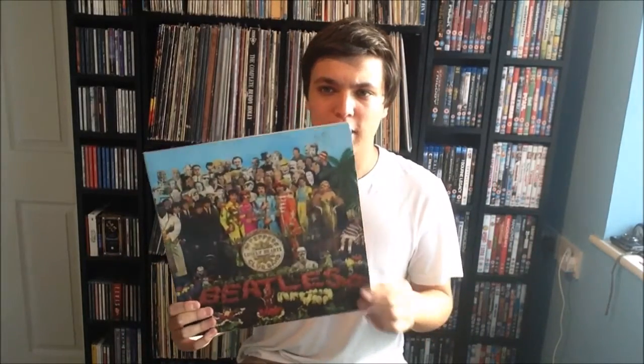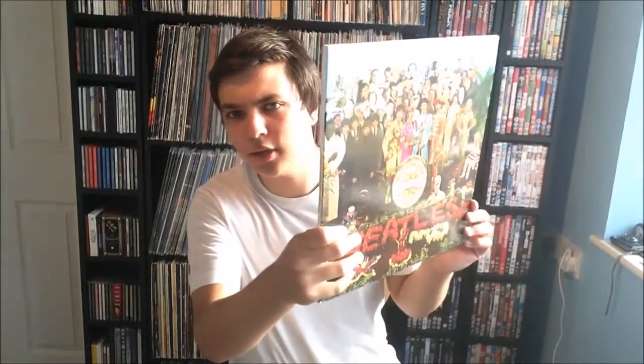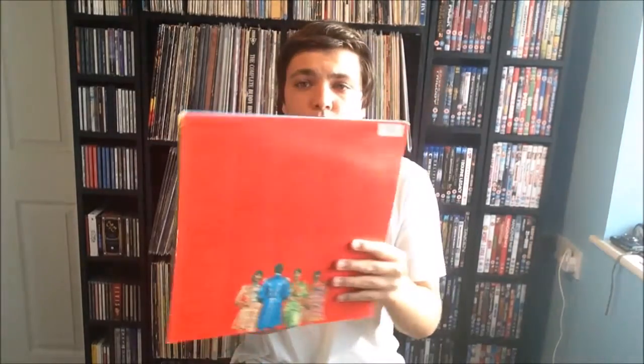This is my 80s copy. You see the barcode? But the picture is a bit more colourful and brighter, that's why I'm showing this one. And of course, if you're into that whole story about Paul McCartney being dead, you can have a lot of fun with this album, because if we get this at an angle, which angle is it, is it this way? I don't know, but this is supposed to say Paul or something. And then you can also look at the back cover and go, look, Paul's turned around, he's dead.